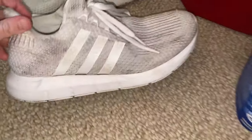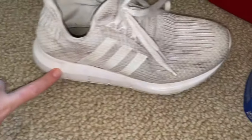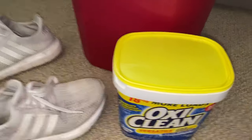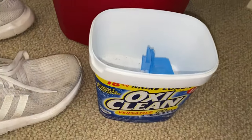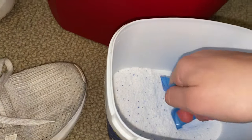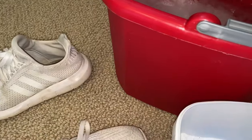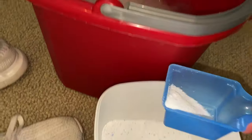All right, so I got most of the stuff off this rubber part, but this is the material part, the part to get all the dirt off of. So what we're gonna do next is take the top off of this OxiClean. I don't have any specific amount I put in. I usually put in one of these. Since my bucket's a little bigger, it might be a little more diluted. So I'm gonna do 1.5 scoops.